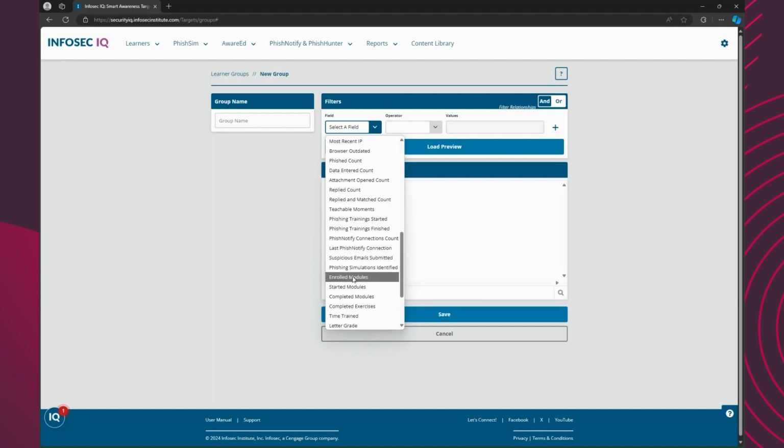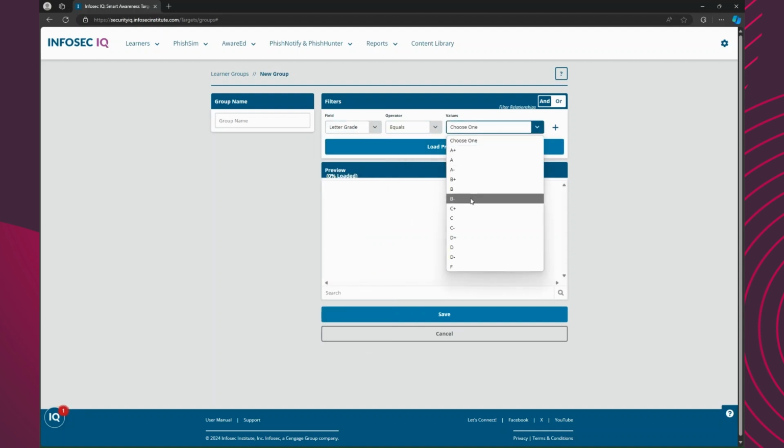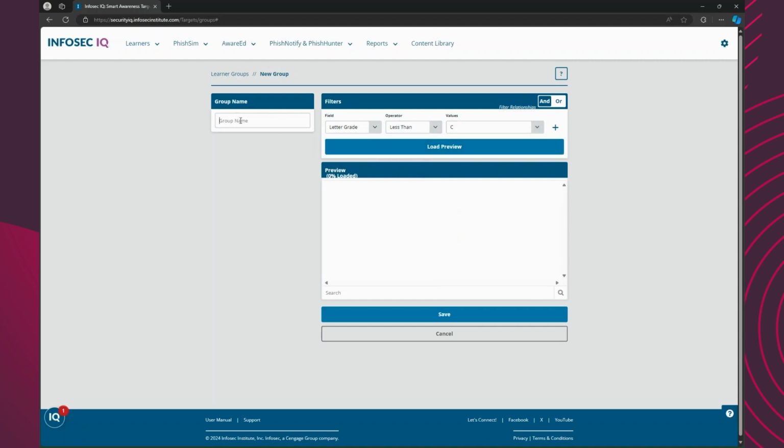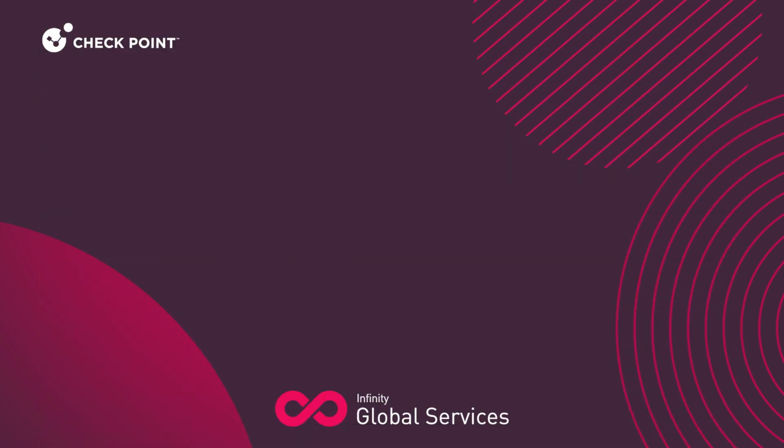A recommended group would be to create a performance group based on the learner's letter grade. This familiar grading scale is used to create a risk-based profile, which takes into account 21 different security awareness behaviors such as getting phished, reporting emails, spending time in training, completing training, and passing or failing assessments. Using these letter grades to create a risk-based threshold, we can quickly identify learners with a higher security risk and establish a threshold for automated remediation training campaigns. Once learners are uploaded and learner groups are created, we can begin sending campaigns.